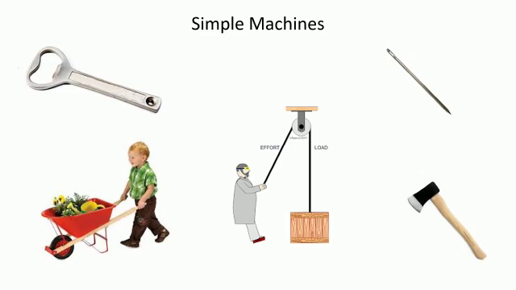Simple machines. Simple machines are devices with few or no moving parts that are used to modify motion and the magnitude of force in order to perform work. The nail cutter, the bottle opener, and the wheel used to push the load are all machines. They have only one or two parts and a simple and easy structure. Such machines are called simple machines. Simple machines can be handled easily and there are fewer chances of these machines breaking down or getting damaged. We use such machines in our day-to-day life.